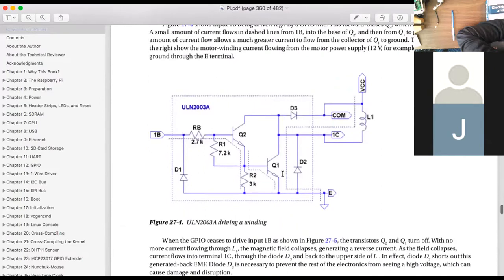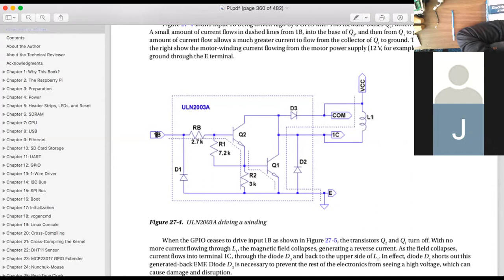They call it Darlington because it has 2 transistors connected together to increase the current gain. So if Q1 is 100, Q2 is 50, combined together it will be 100 multiplied by 50. It will be 5,000. So 1 milliamp goes here, 1 milliamp multiplied by 5,000, we will have 5 amps going through the coil.